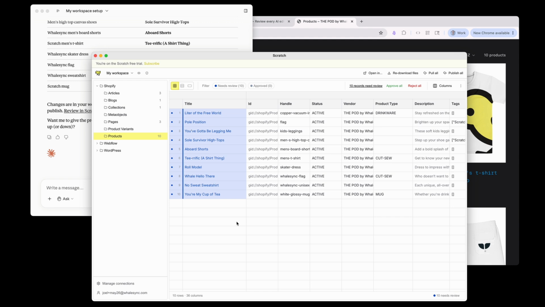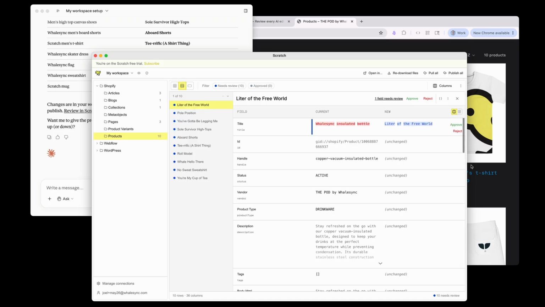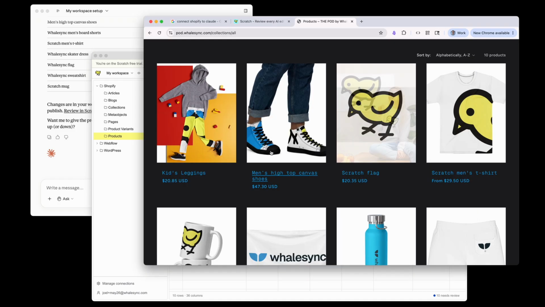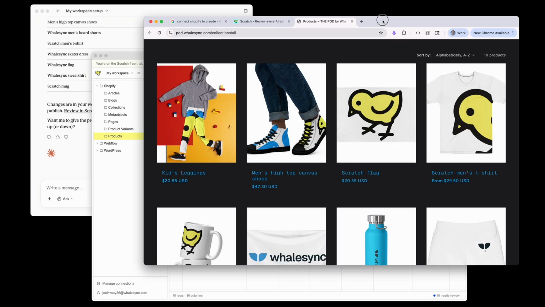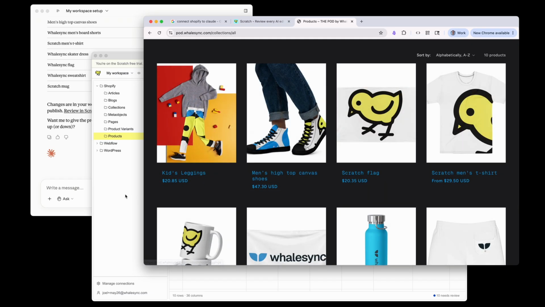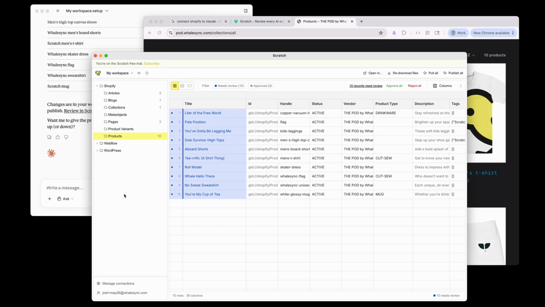All right, so last step after you've reviewed these, and you could reject any of these that you wanted if you didn't like them. Same thing, if you come in here, you can hit approve or reject here, but I think they're great, so I'm going to go ahead and publish these. But before I do that, I just want to show you nothing has changed here. Let me hit refresh just to make sure that that's clear. Nothing has actually changed in my Shopify store yet, so everything so far is on a Scratch copy, completely safe.